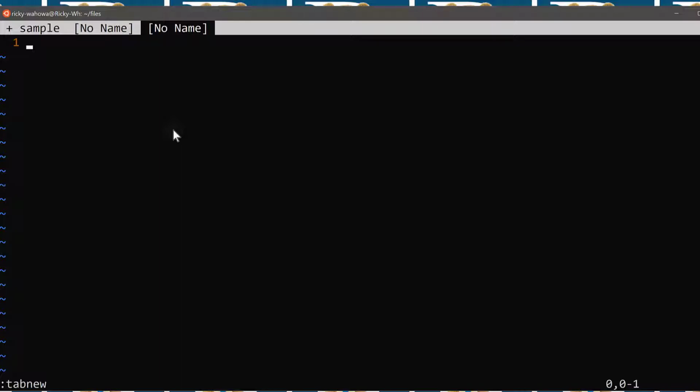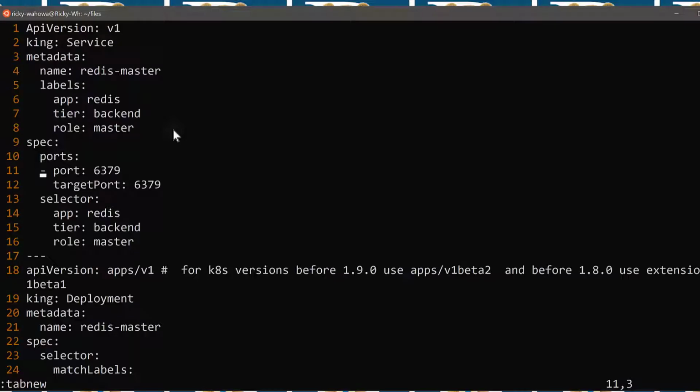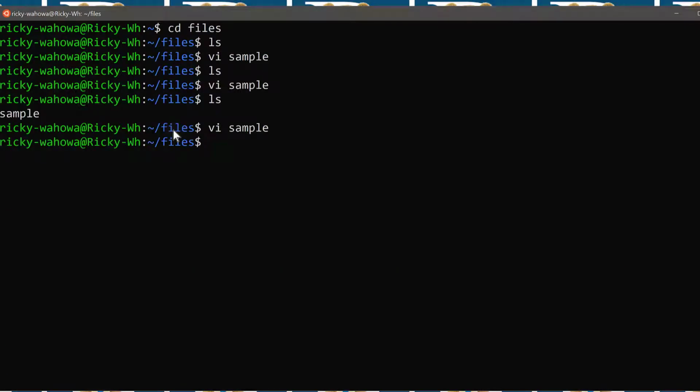Of course, if you want to close this file, you can just do it the way I showed you, or you can just do Shift ZQ. If you don't want to keep the changes you've made so far, you can just do Shift ZQ, or Shift ZZ if you want to save the changes. If you want to close it without saving the changes, just do Shift ZQ. If you do Shift ZZ, it's going to save the changes and close.